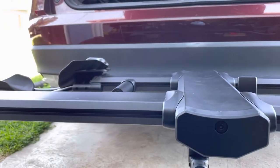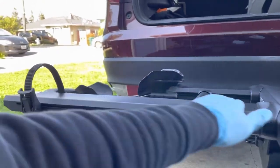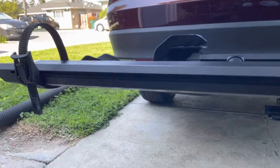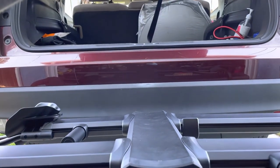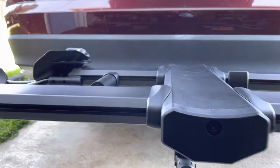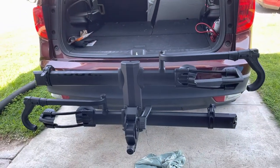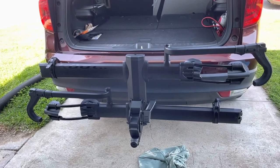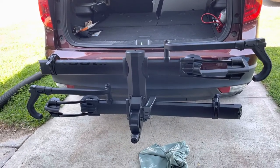And oh, by the way, make sure the Kuat sign is further, so it's gonna be on this side here, further from the vehicle. I'll show you. Okay, so that when you lift up the bike rack, it'll say Kuat on that side, on the upper left corner. All right, that's it, guys. We were able to do it. It looks solid. It's definitely heavy.